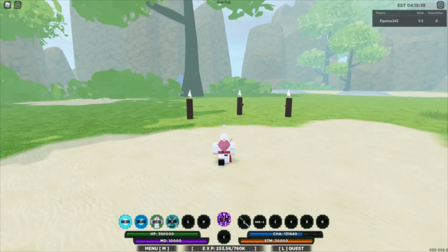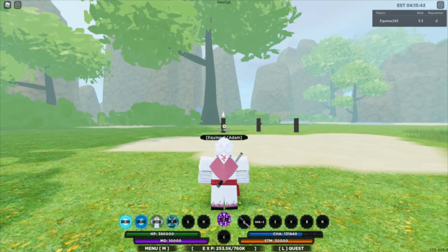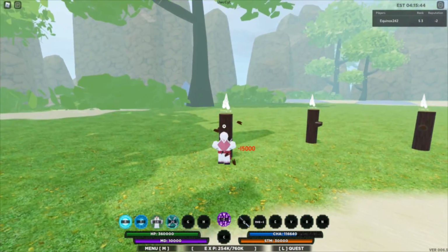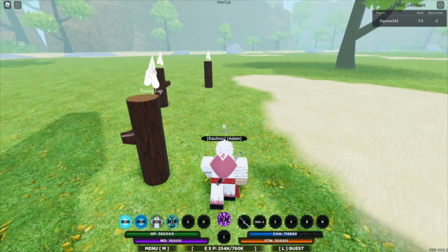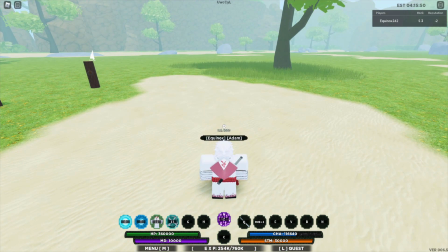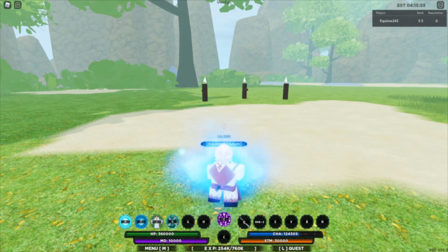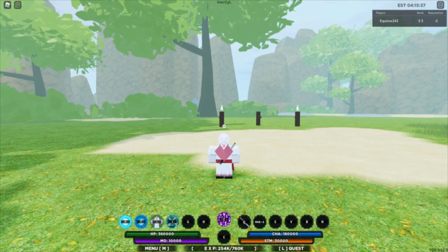Demon Substitution is probably the worst one out of all of these. Maybe Cursed Seal, I don't know. I've seen some people use Demon Sub, but all you do is you turn into a shuriken and then you teleport to a target. Now, one thing to keep in mind about Demon Substitution, you cannot use this ability if you do not have a target. You need to be aiming at something to use it.